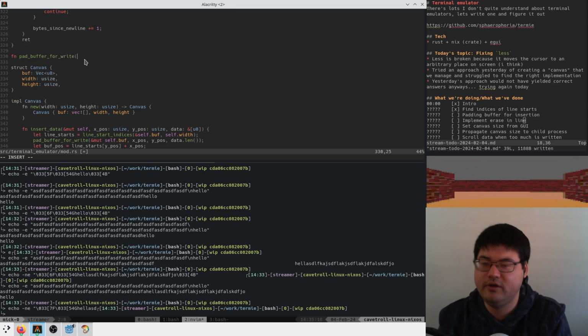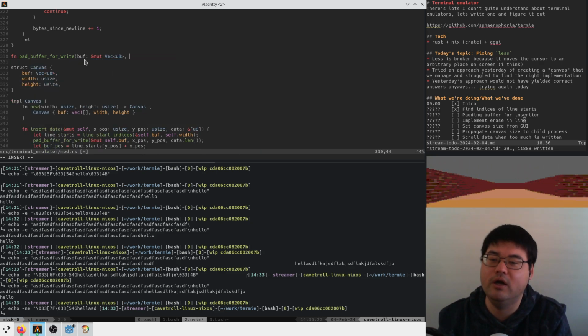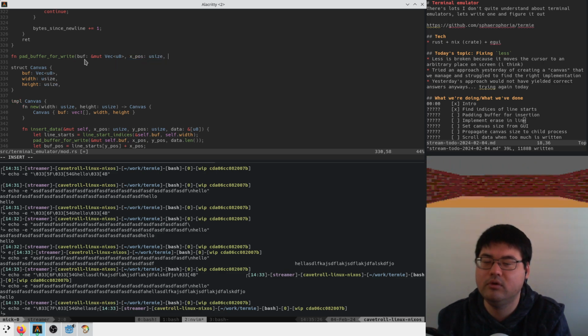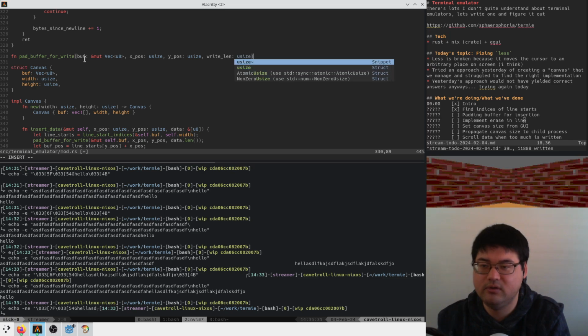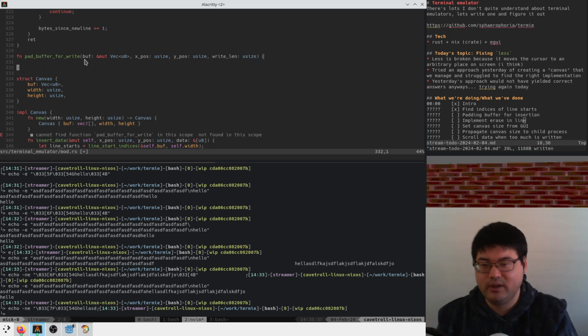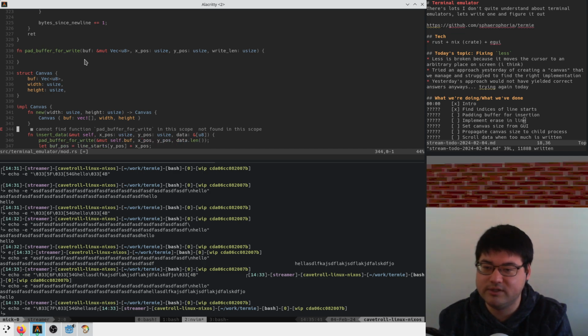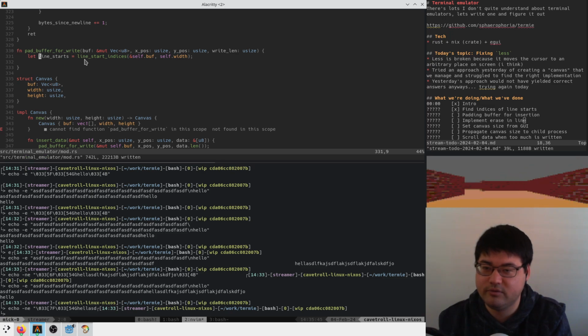And it's going to take in a buffer, which is a vector of u8, the x and y position, y pos usize, okay, and the data length, write length, usize. And it is going to compute the line starts himself.